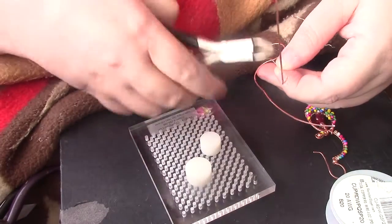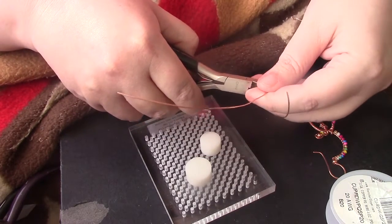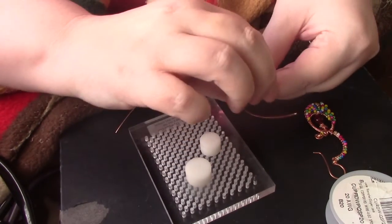I think these earrings would be fabulous with squares or triangles. I think that would look great. I might try that next time.